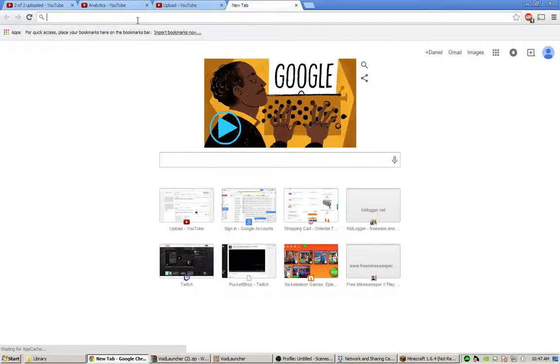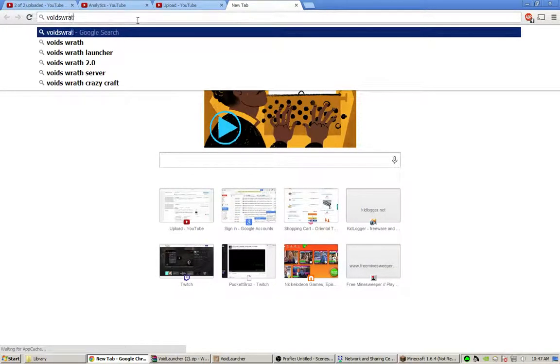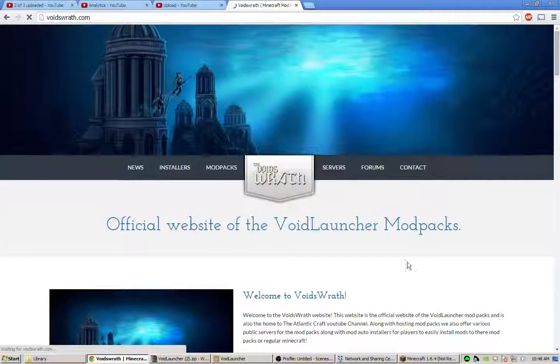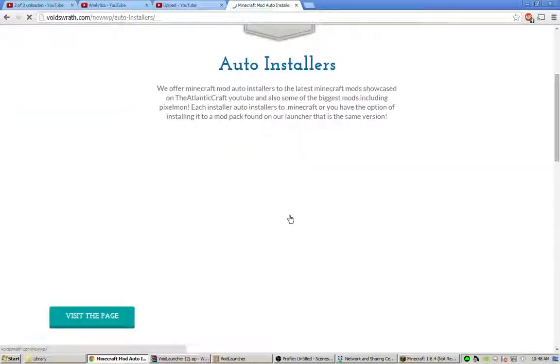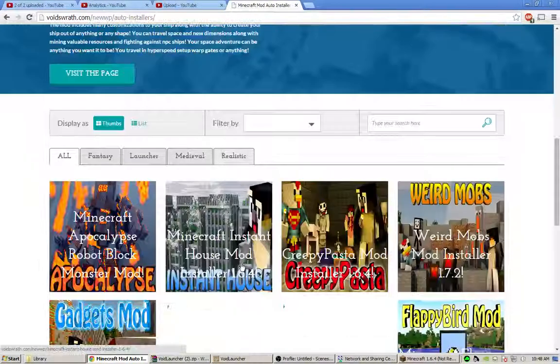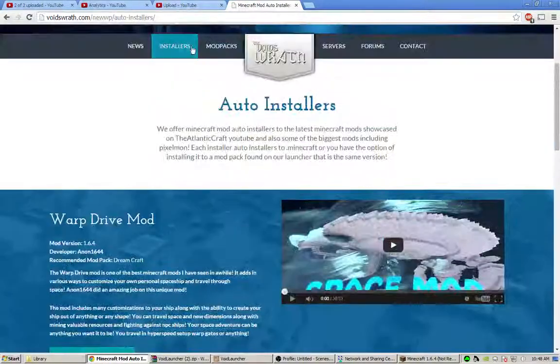Okay, so this is how you do it. This is how you download it, for anyone who wants to download it. You go into here, you go into installers, you go into visit the page. This is my little tutorial on how to download it for the Hobzo 2, because you commented on my video, how do you download it? This is how you do it.